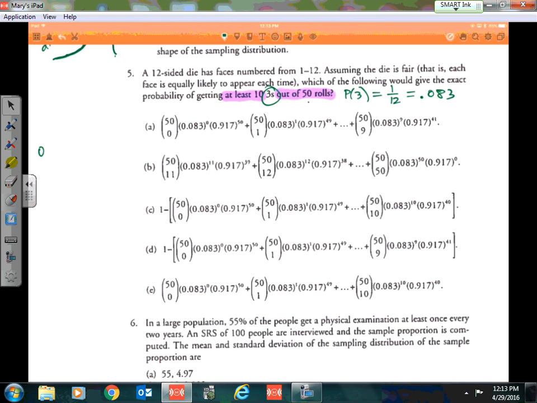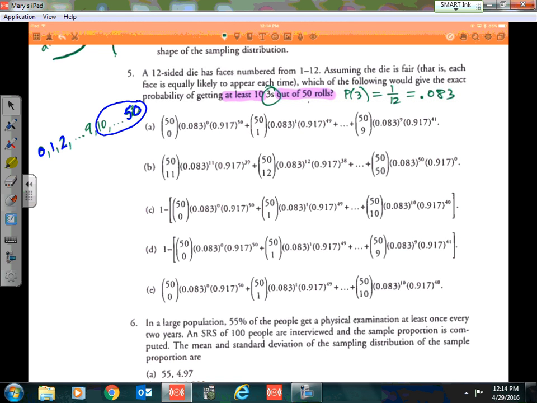Okay? Next, I want to talk to you about this little sequence I'm writing here. Okay? So this little sequence is telling me, 0 successes amongst the 50, or exactly 1 success sprinkled amongst the 50, or 2 successes, and so on, up to 50 successes amongst the 50. So what do I want if I want at least 10 successes? I want 10 to 50.